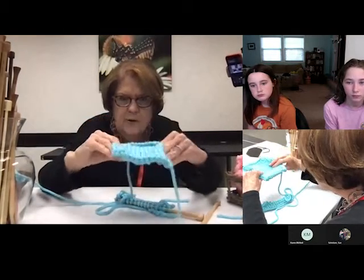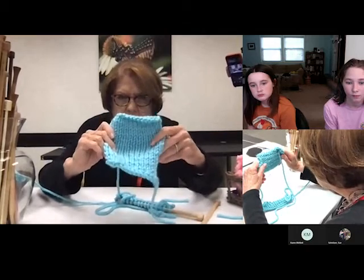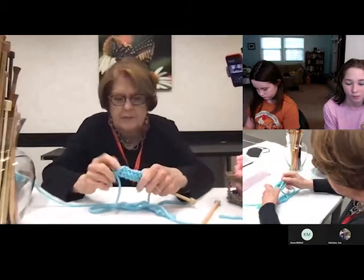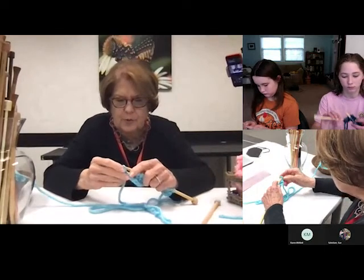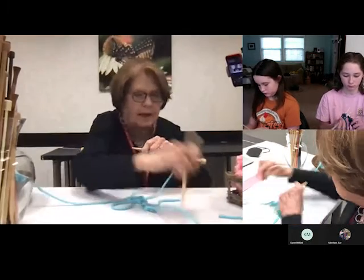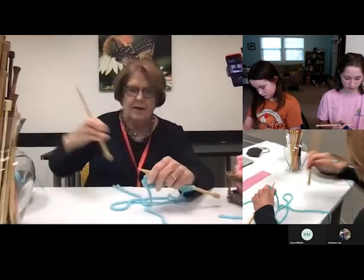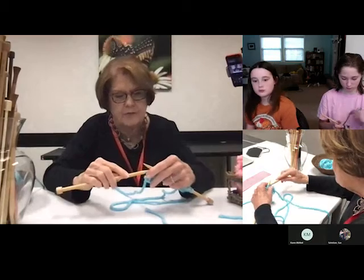When you look at your sweaters, most of them were done in the stockinette stitch. Okay. Now this time, let's do the purl stitch again, and you ready to go a little faster, a little bit. Then we're going to do something else.